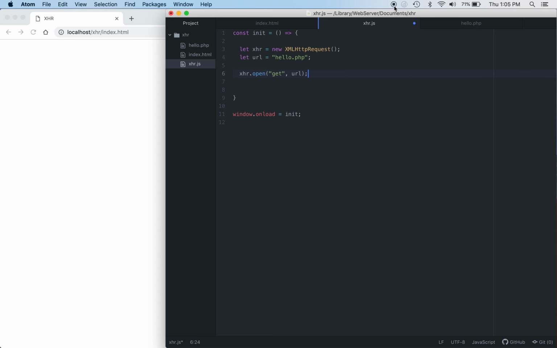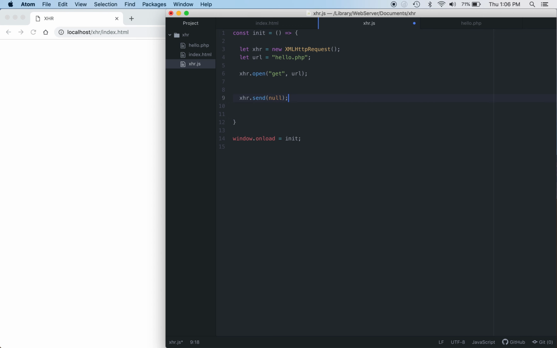So this is the method that basically tells us which server-side URL we're going to have getting executed as a result of our JavaScript code. So this is the point right here where we specify that integration. Here, our JavaScript application is calling out to our server-side code, and our server-side code happens to be PHP, but it really could be any language. It could be Java, it could be .NET, it could be Python or Ruby or Perl. We're using PHP. So that's the first step, is we have to specify how we're going to interact with our server. And then the second step is we actually have to send the request.